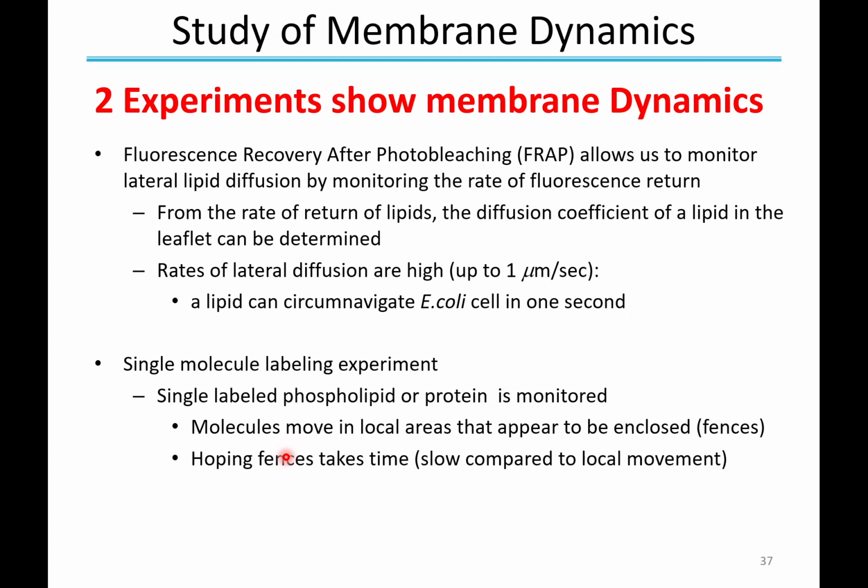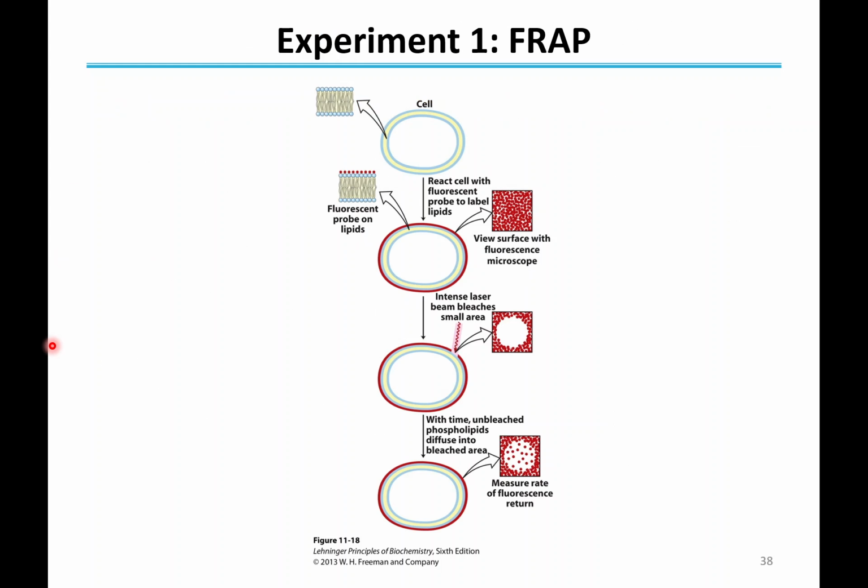There are two important experiments that show membrane dynamics that we'll talk about, and they're covered in the book. One is known as FRAP, or fluorescence recovery after photobleaching, and the other is simply a single molecule labeling experiment. So we'll go through each of these individually. First, FRAP, this is the overview.